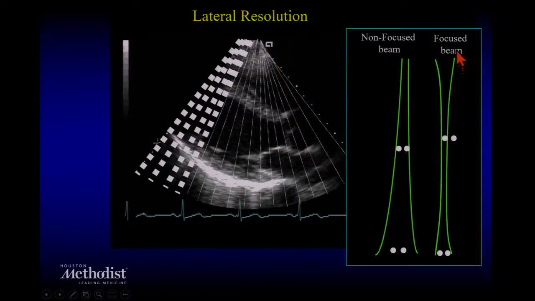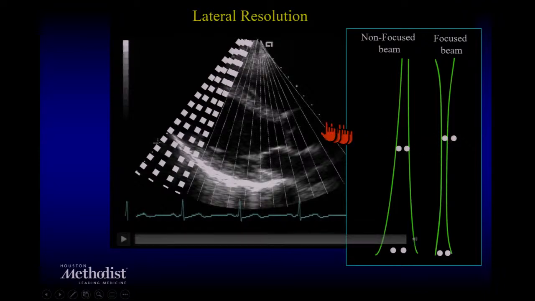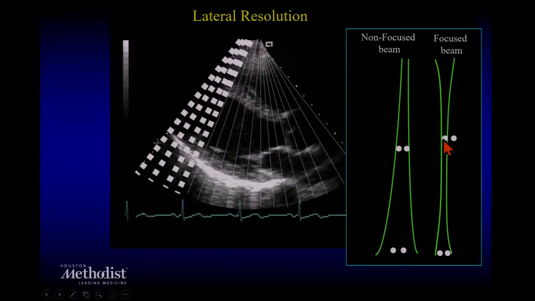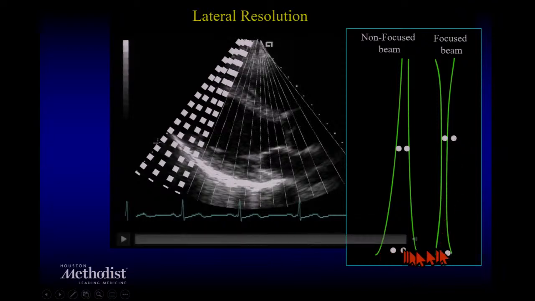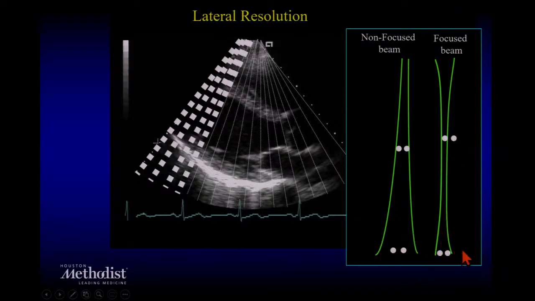You could electronically focus them, so that the narrowest portion is closer to whatever you desire. If they're close enough, you're going to be able to differentiate these two from each other. But further out in the far field, the resolution is going to be much harder to differentiate. You can still play around with it. In general, axial resolution is the best. Lateral resolution is not as good, okay?